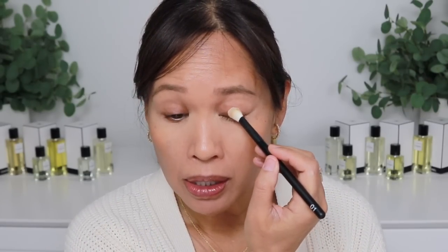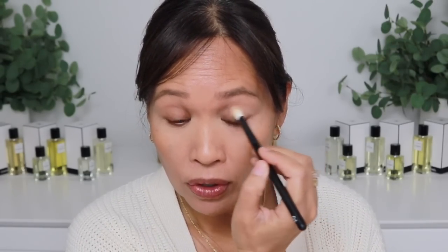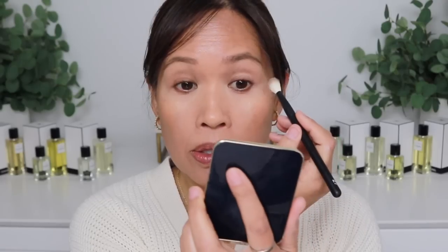Okay, so let's go ahead and just add this lightest shade first, all over the lid, really fast. It's this shade right here that I used. And this is a REPHR 01 brush that I used. Now, the missing element in this, in my opinion, is like a crease shade. So we're going to go in with one of my favorite palettes. This is also Clé de Peau, which you can find in other places. 03, one of my very favorite palettes ever. This is a REPHR 27. We're taking this shade right here as our crease shade.